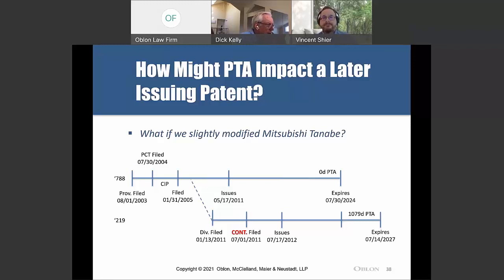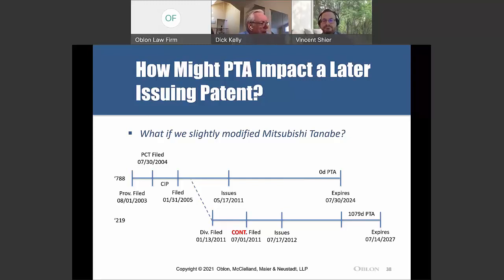Well, I think the analysis that you would make would be the same that the Federal Circuit did under Gilead. And the question was, was there a game played by the patentee that resulted in the later expiration of the 219? And here again, what has happened is the patentee didn't do anything wrong. The way the patentee filed, both patents would have expired on the same date, but with the ineptitude of the patent office in prosecuting the second filed case.